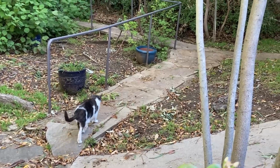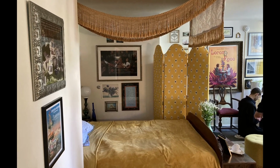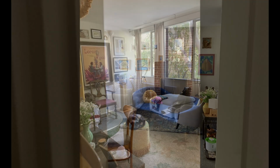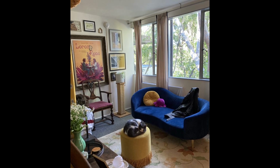There is a way of thinking about design in modernism. Instead of coming at design from the idea of creating a beautiful photograph, it's thinking about the way that you would live in the space first. When we were picking furniture, some things that were important were having lots of color because it's such a white apartment, bringing some ornament back in so that it would feel a little cozier, because modernism can feel sterile.